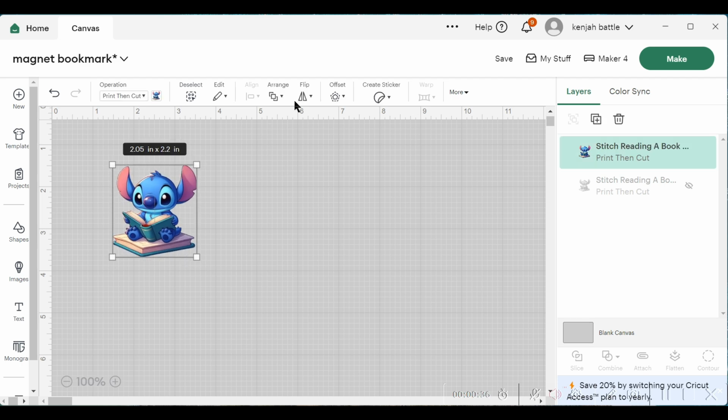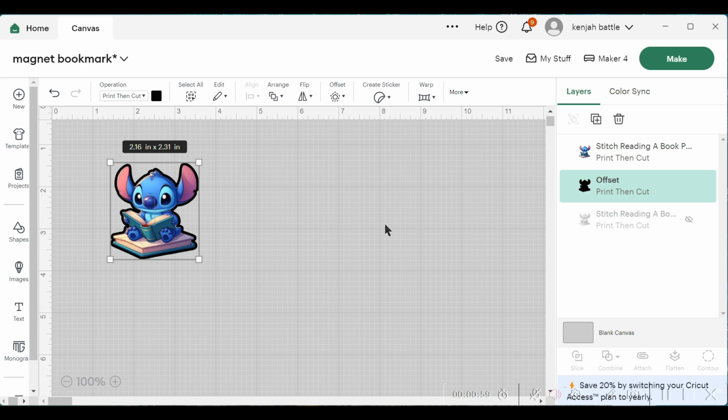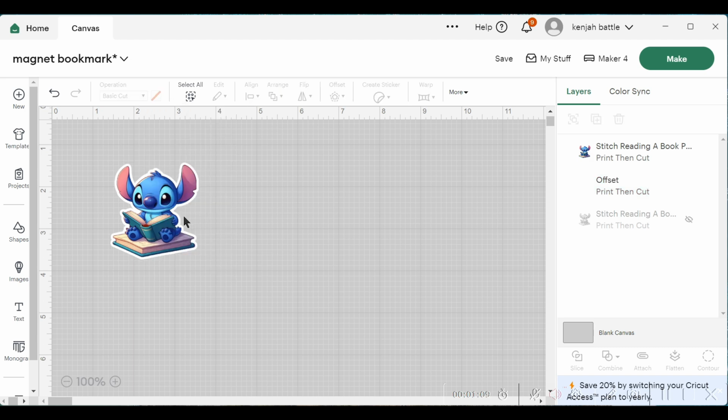Now that our image is set to size, we're going to add an offset to it. An offset just creates a border around your image. This part is optional, but I like the way that it looks. Once you have your offset set, you can choose if you want a big offset, a thin offset, or no offset at all, but I'm going with the thinner one. It's automatically going to be black, so I select the offset and change mine to white because I like the way it looks with a white background.